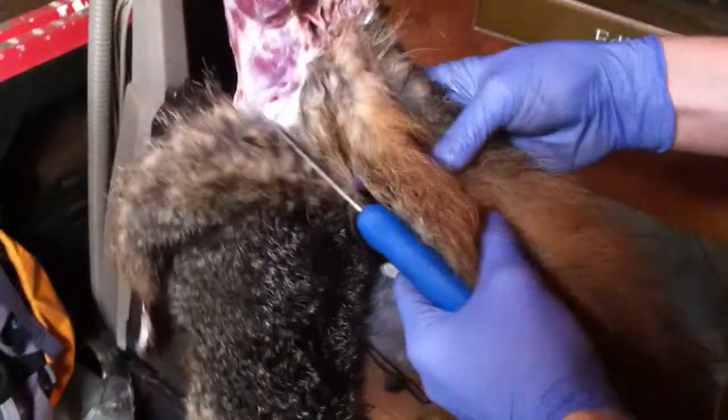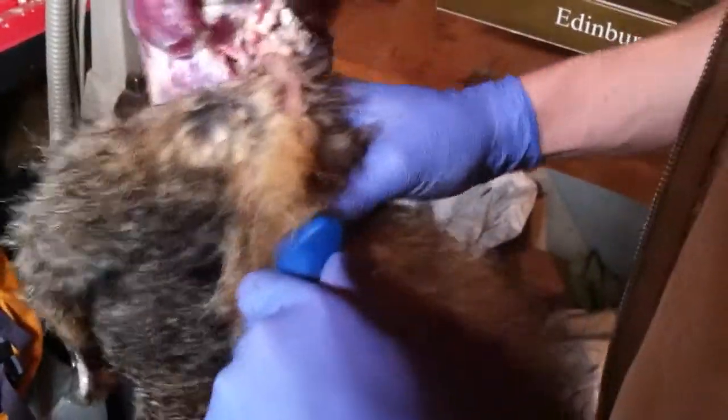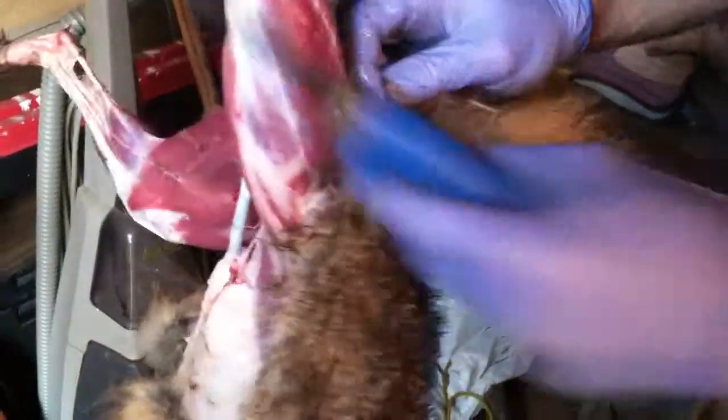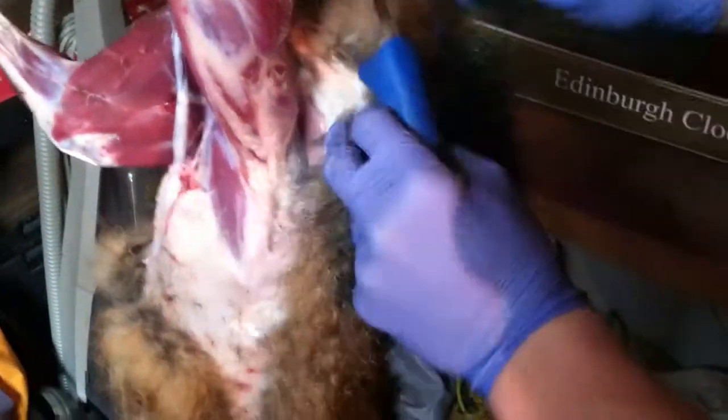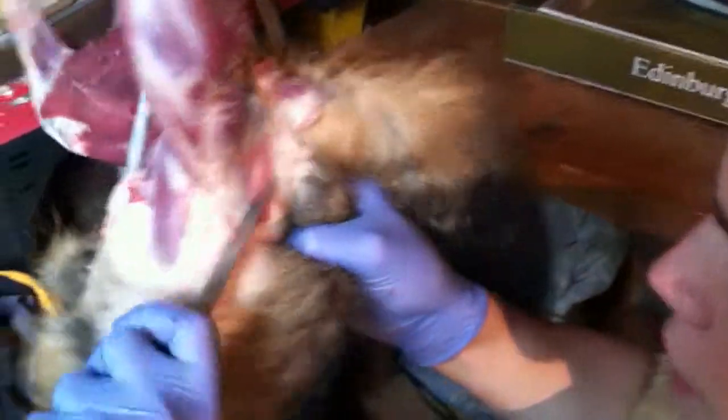I don't know, it's kind of hard to find where you're cutting at on these tails because they're pretty bushy. Cut that off. Make sure you get all of it. Then just free up the hide. Just a little piece of fat. Okay, so then what you want to do, you want to come down here, free all this fat up. Come under here. Make sure you free everything.